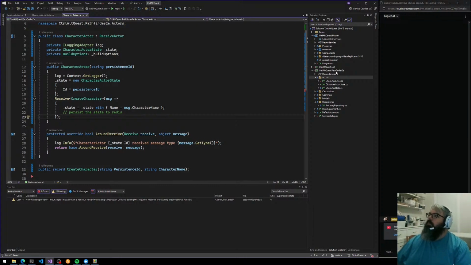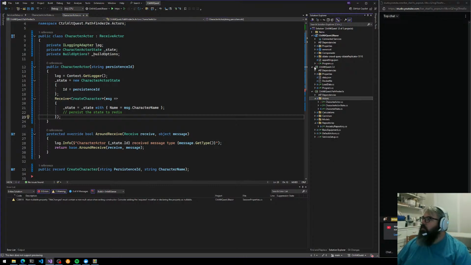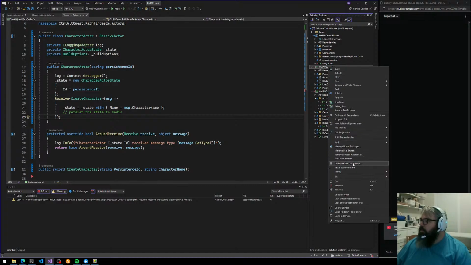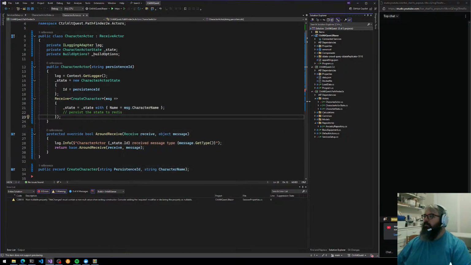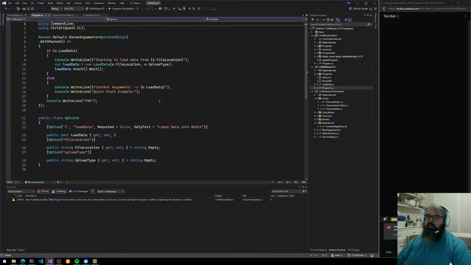So I don't want to start up Blazor all the way yet. It just takes a long time. Not a long time, but time. So let's work on the CLI also. I created the CLI so that it would be easy to do one-off stuff, like load data into Redis or not. So upload type.